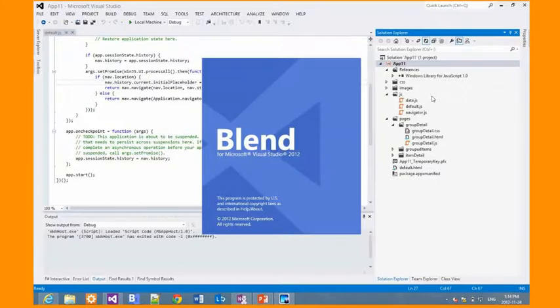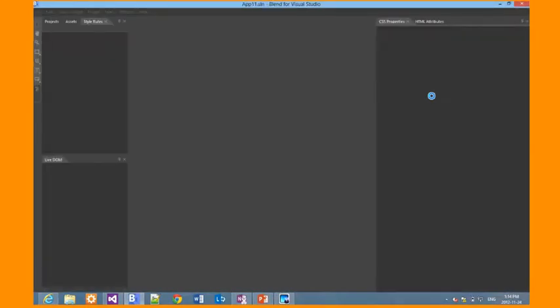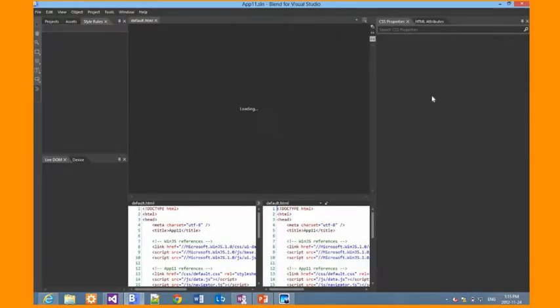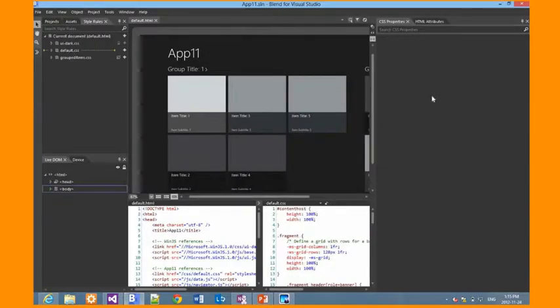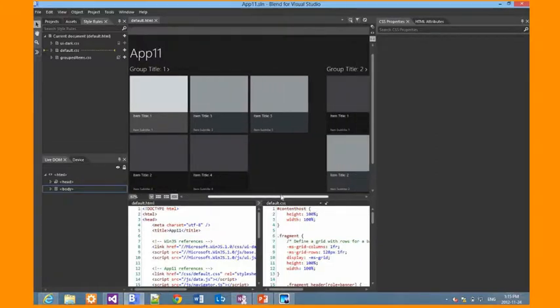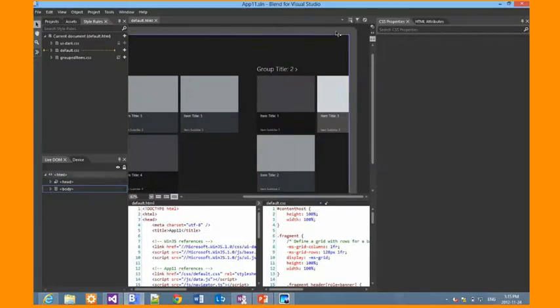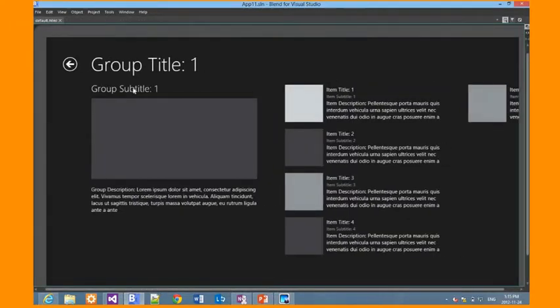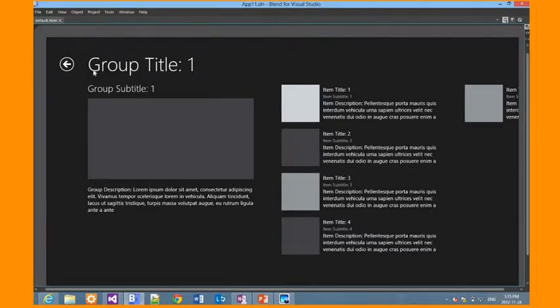So Blend is really the tool you want to use for adding CSS properties or CSS styles and updating bits and pieces of markup here and there. But really, the logic you want to add in Visual Studio. And Blend is great as well because you get a live view of the app. So this is actually running my app, and I can get a live view of it here as well. I believe there's an interactive mode that I can turn on and use the app right in Blend. So great tool for that.